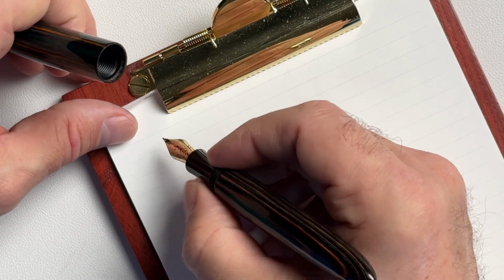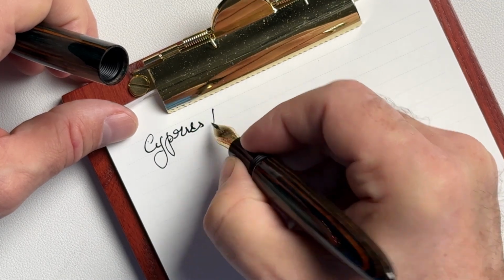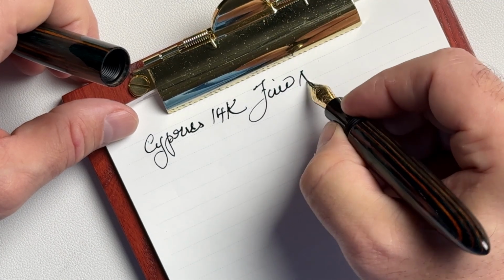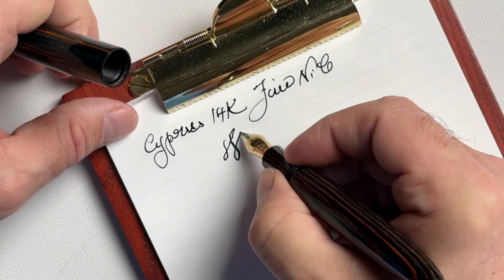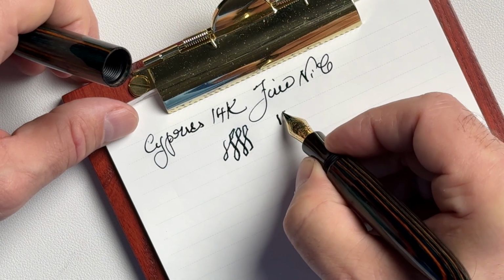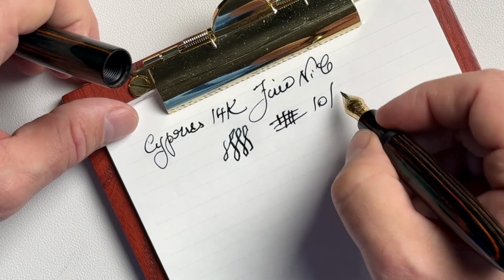I don't have them all because you saw the variety they have, but I did want to show you what I have so that it may enter into your buying decision. This is a Cypress 14 karat fine nib. Wow. This has got a bounce. I don't know if you see that. See that? It's got a very nice bounce.